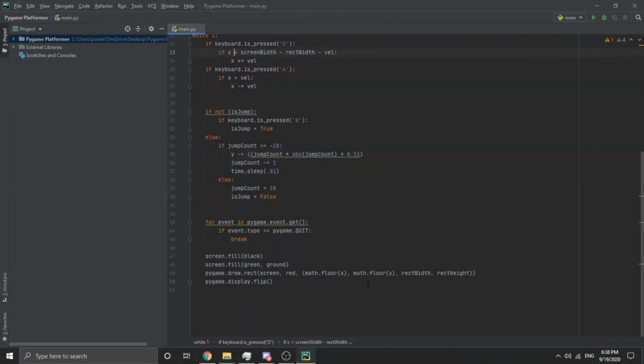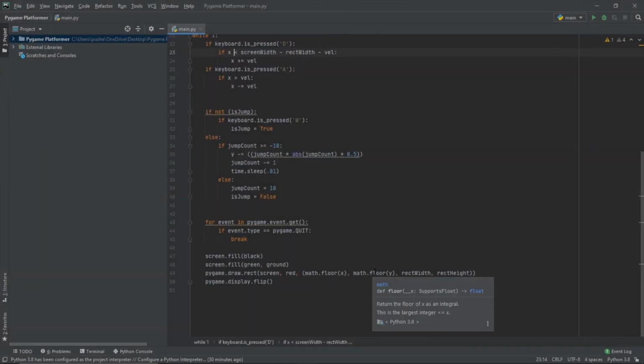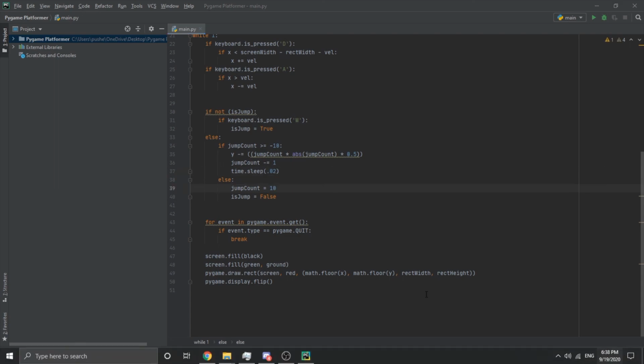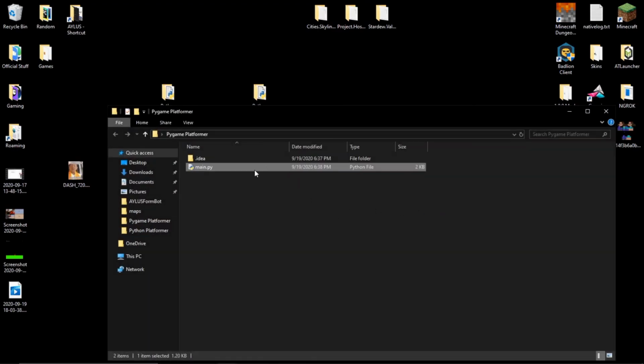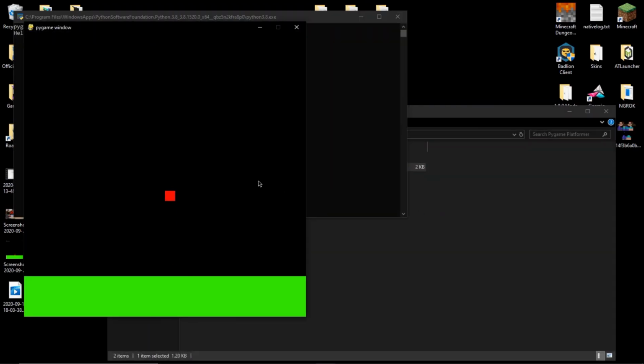Of the code earlier, where it was going so fast, it just split into three separate boxes. Why don't we bring that up to 0.2 just to see how it goes? And you can see that's even better. Of course, you can't really move when you're jumping, but that's a problem for another date, as they say.